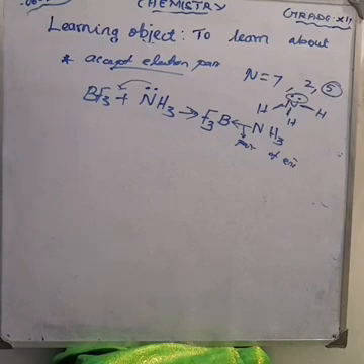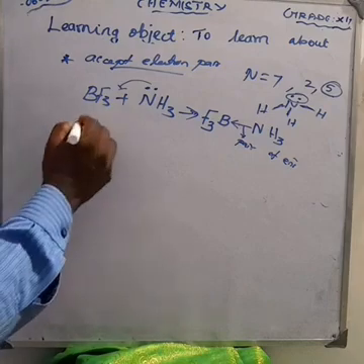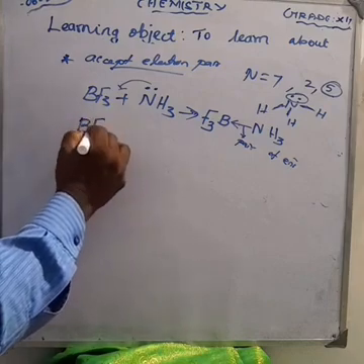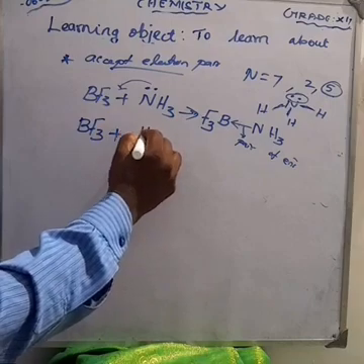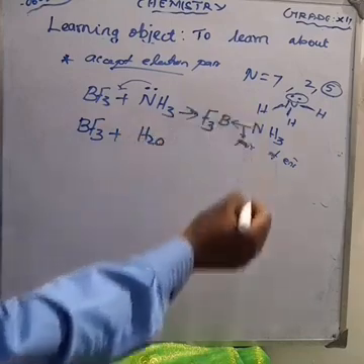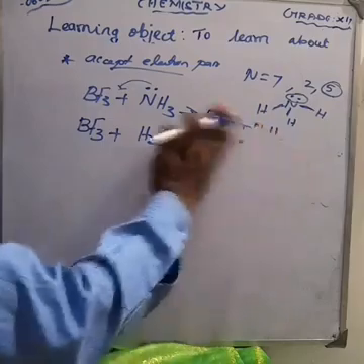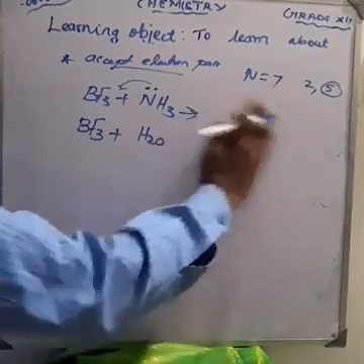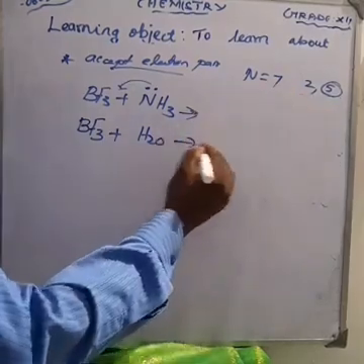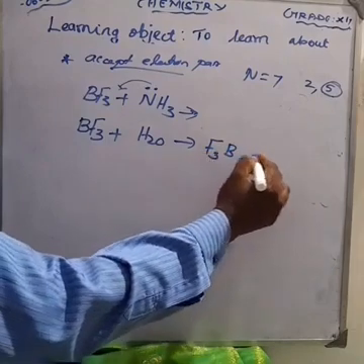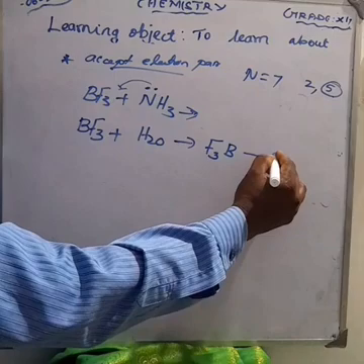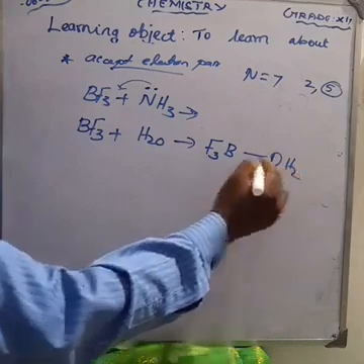Next, we are taking one more example. Boron trifluoride reacts with water. What is the formula of water? H2O. We have to write the same way. F3B, that is boron trifluoride. Next we write O, give the space like that, OH2. What is that? Water. We are saying water.